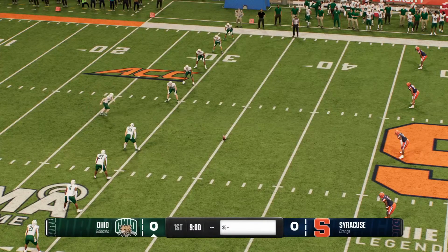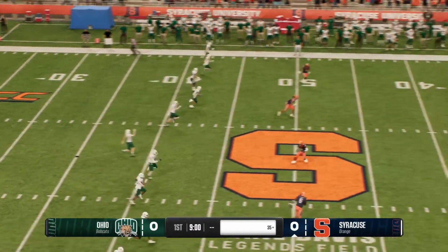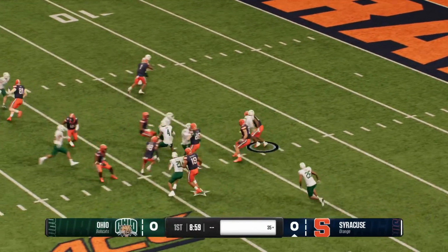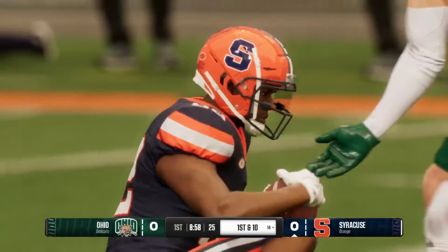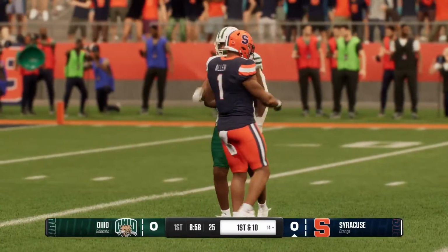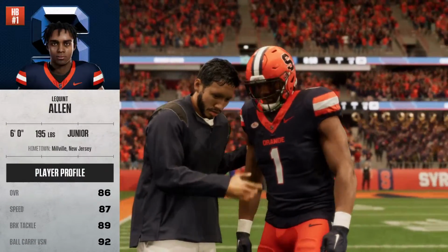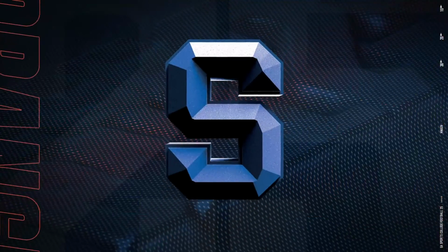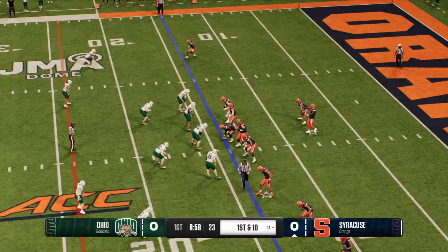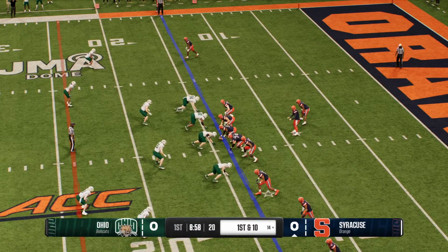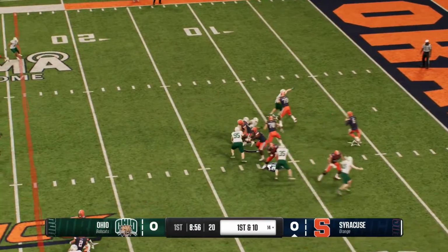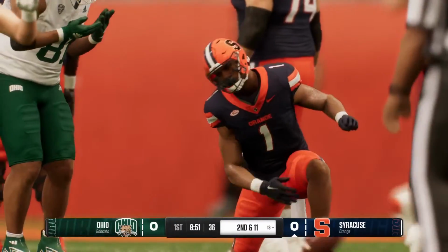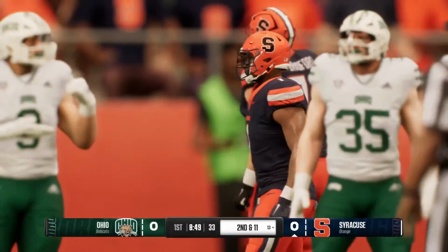And the Bobcats will boot it away to start the game. What kind of field position can he help them with on the return? And the coverage team able to make the tackle. So Syracuse's return team certainly didn't do the offense any favors there. And as the game evolves into an aerial circus, sometimes you find a superstar running back like this guy. And when you got this guy, you ride this guy. You give him the ball, you run the football, you find ways to continue to feed him because he just gets stronger and better as the game goes on.